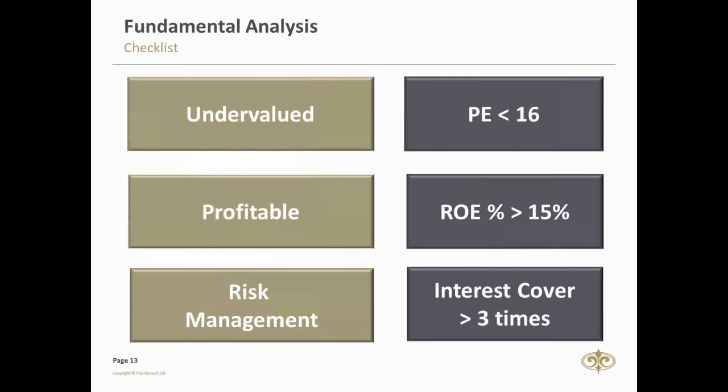Risk management, in the past we used to look at what they call debt equity ratios. I like to look at what they call interest cover. As long as the interest bill is covered 3 times out of earnings, I say it's manageable. This is for a large cap stock. For a small cap stock, you might say 5 times cover. Remember, it is risk management. So I also look at things like cash flow. These are all criteria that you'll use to help you make a decision in what share must I buy.